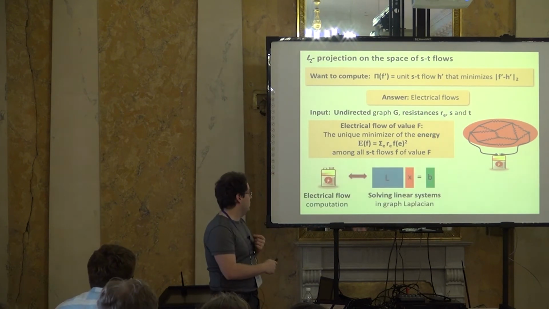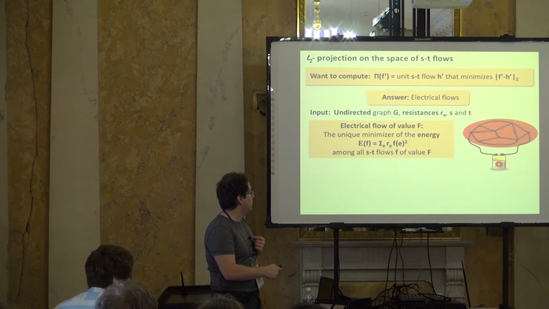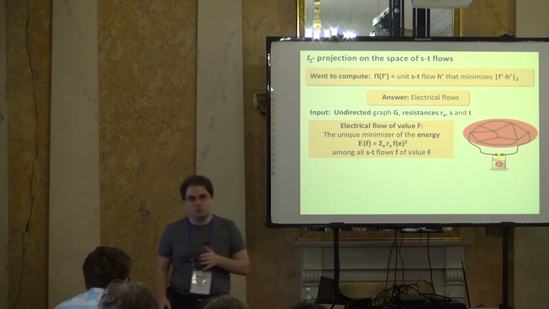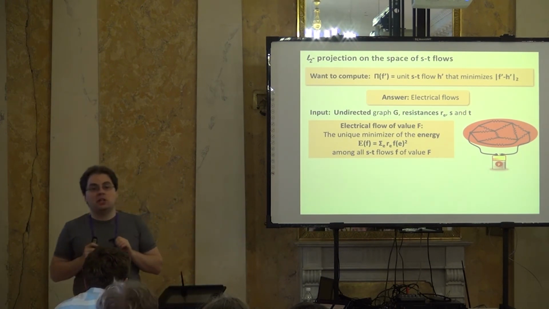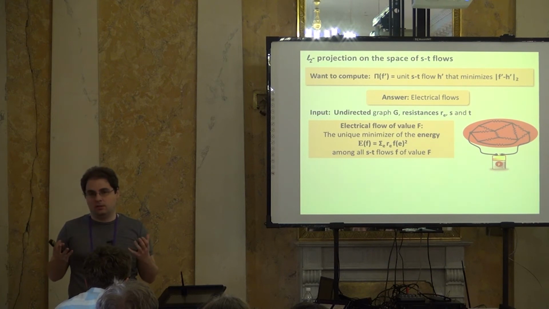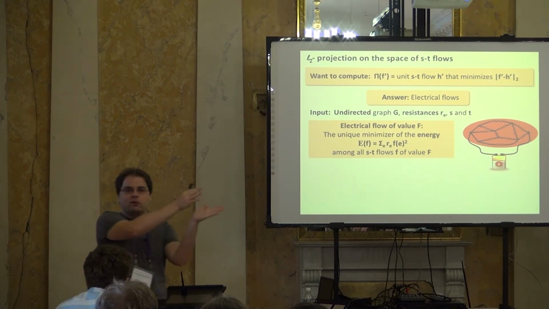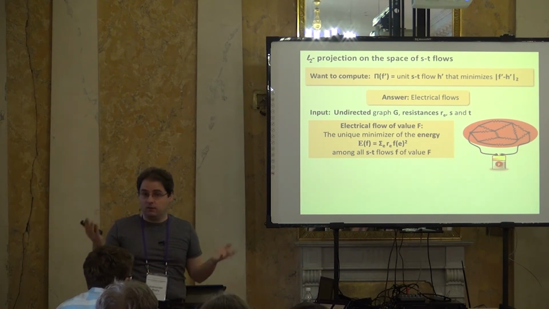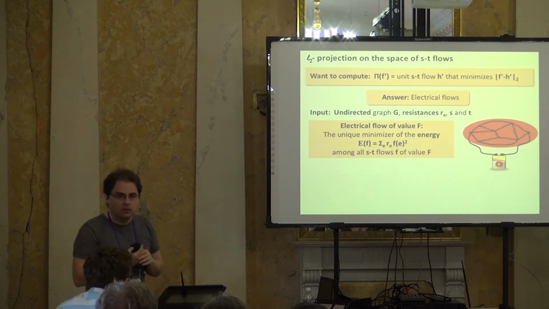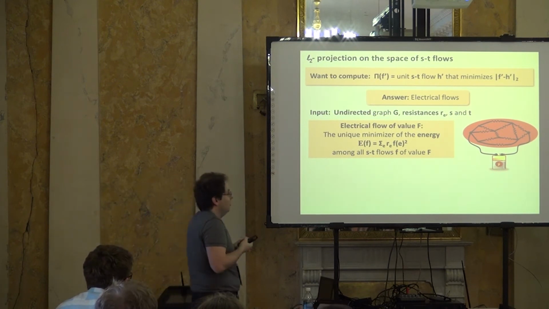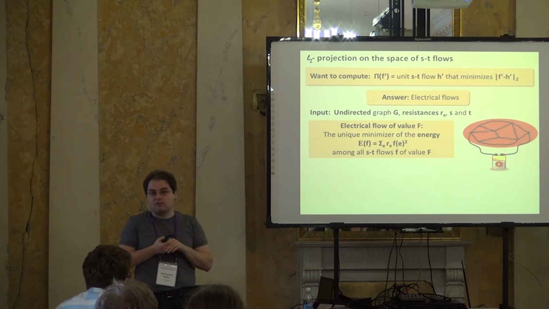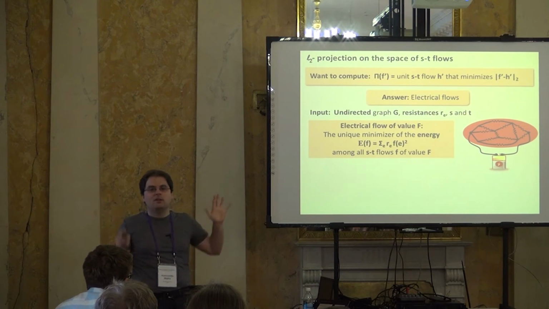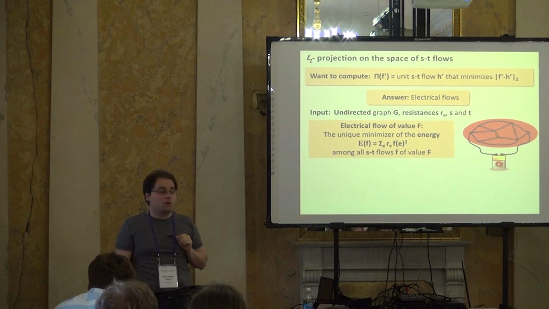Okay, and the energy here is just the sum over edges of the resistance of the edge, which here will be one, times the flow on this edge squared. So essentially we just try to minimize the dissipation of energy, if you remember from physics. So again, we went from a linear algebraic object and ended up thinking about electrical flows, which in retrospect you should expect if you are talking about max flow. But again, you don't have to know what flows are. You can just view it as a purely linear algebraic question.